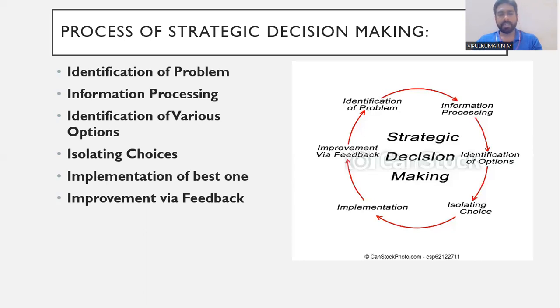Usually the implementation step takes more time than any other process, and we have to watch what problems arise during implementation, etc. Then the last step is improvement via feedback. We know that nothing is perfect, so improvement is required every time. Once we have implemented any program or any other system in our organization, we have to think about what improvement is required, how it has to be improved, where improvement is required, etc. Feedback is a very important aspect of improvement.